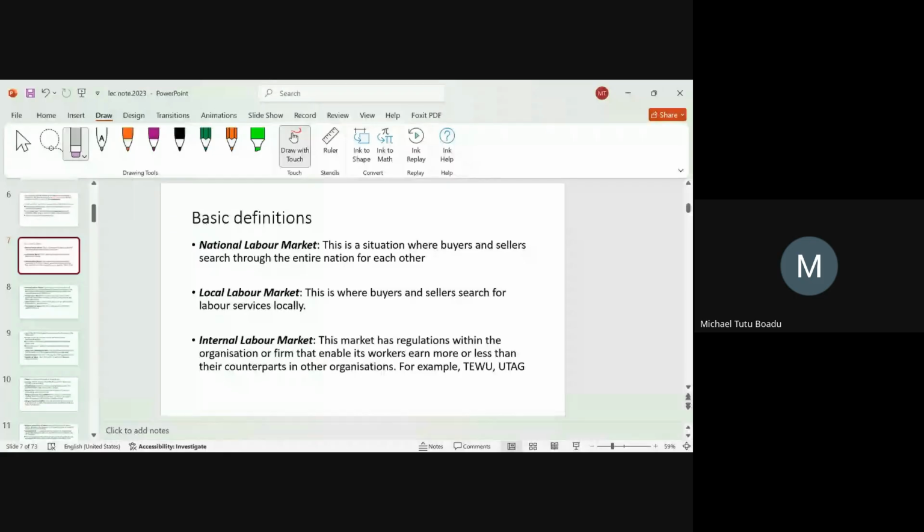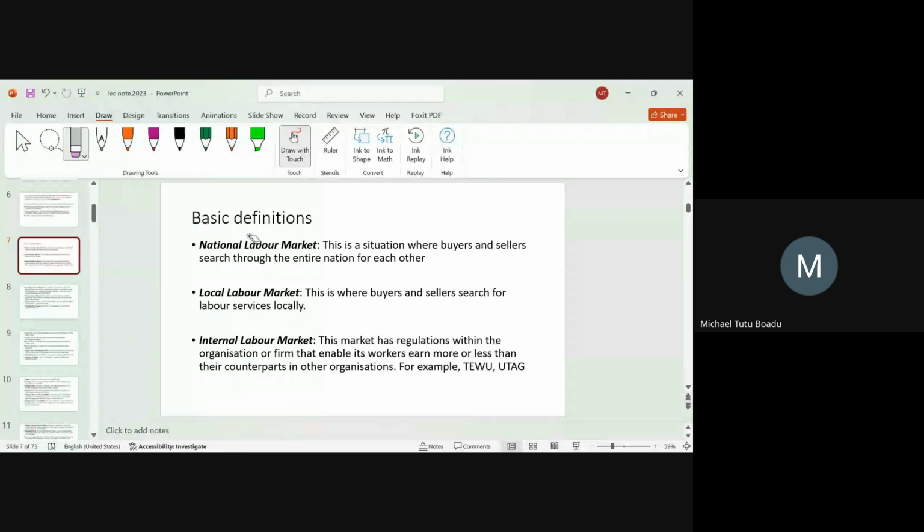Are you getting it? We are not saying that it is only the minimum wage that is causing all these issues of either redundancy, layoff of workers, or temporary cessation of employment. No, there are other factors, a number of them, which I think you know. But we want to narrow our discussions to the labor market, which is the human beings. Thank you very much, sir. Yes, it causes a lot of redundancies.